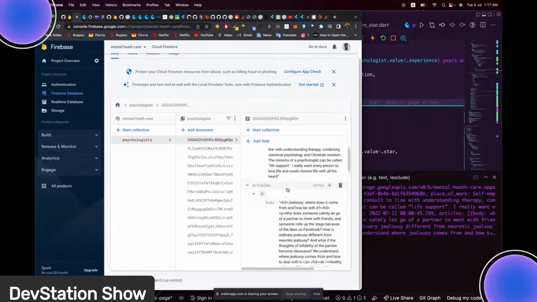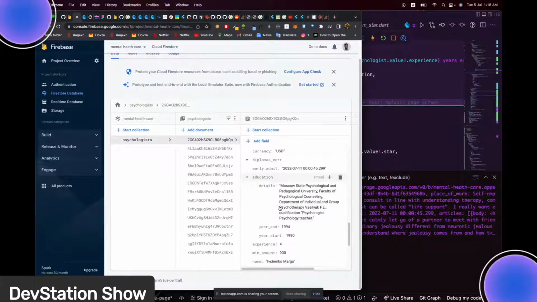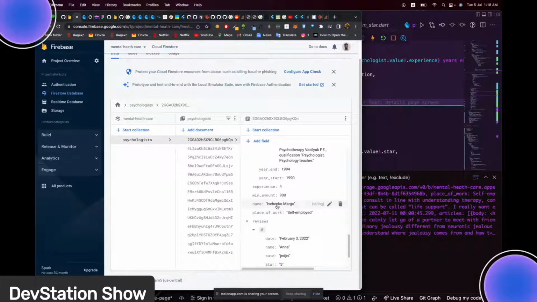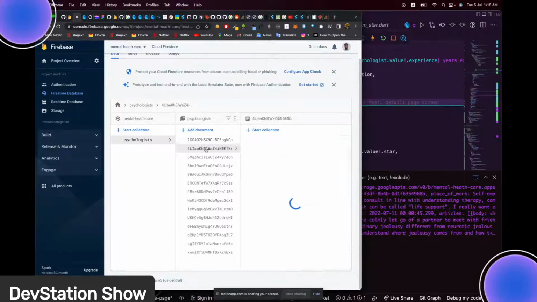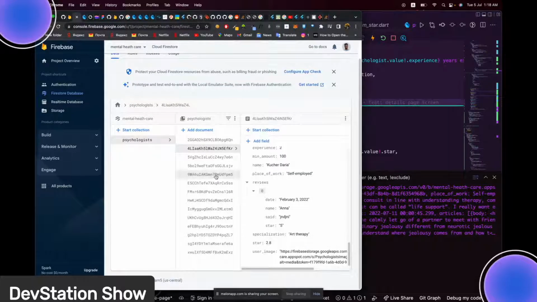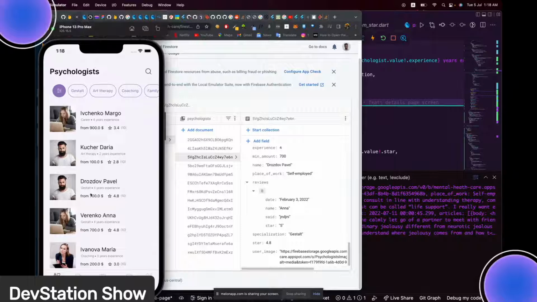What's the name again? So the username is Ifshenko Mango, and the rating, okay, the star is 3.4. Okay, this one. So let's say they want something that would actually get to 4. No. So this one has 4.8. That should be the third user. So if you tap on this, it should be the third one.